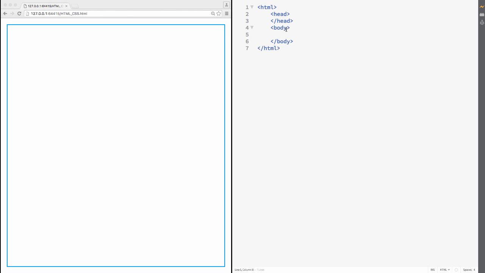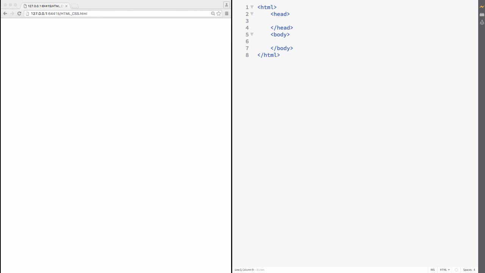And so one thing is, head is always about what the user can't see. So there are some configurations, some files that you have to load, so even JavaScript you can put in the head. So things that are not rendered on the screen.